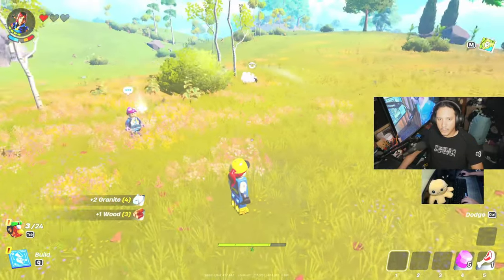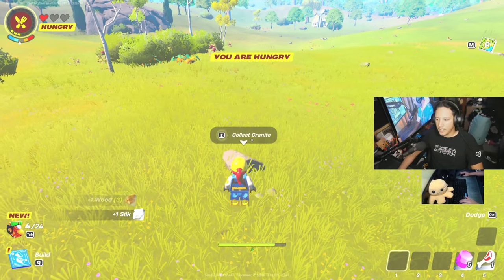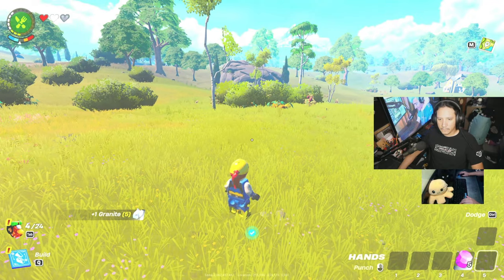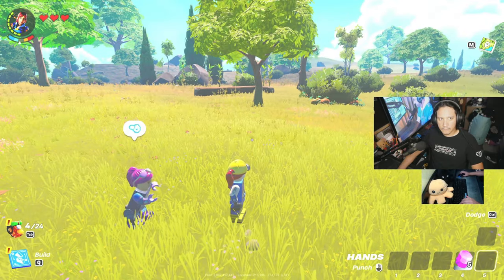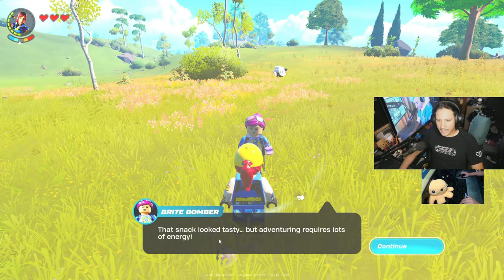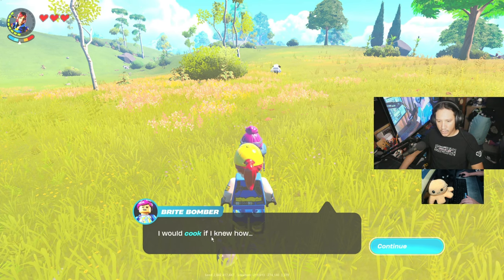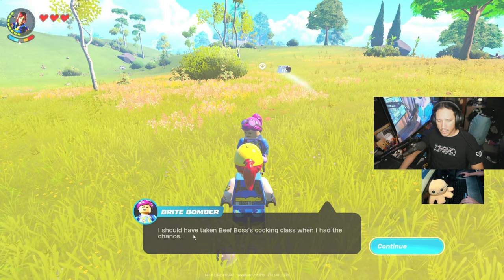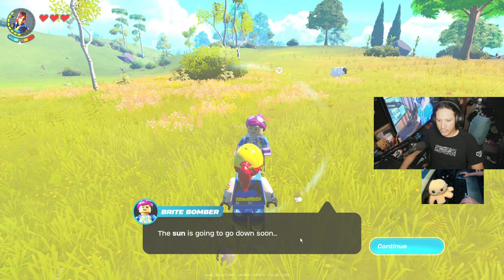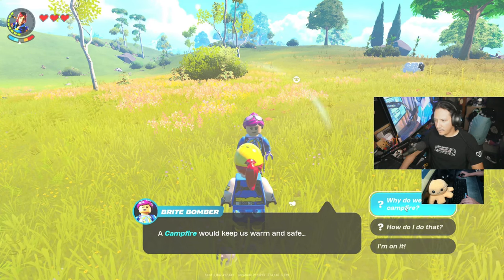This is great. Hi. I'll take that. Thank you. You are hungry. I just started, man. I got health. Yay. Talk to Brian. That snack looked tasty, but adventuring requires lots of energy. Got it. I would cook if I knew how. I should have taken Beef Boss's cooking class when I had the chance. The sun is going down soon, okay? Campfire would keep us warm and safe.